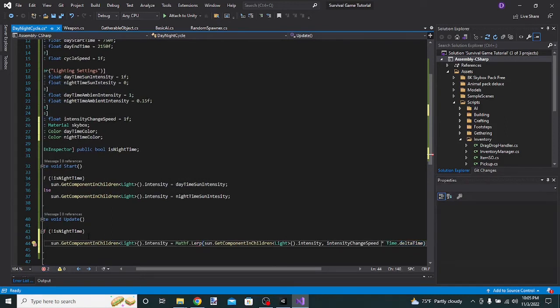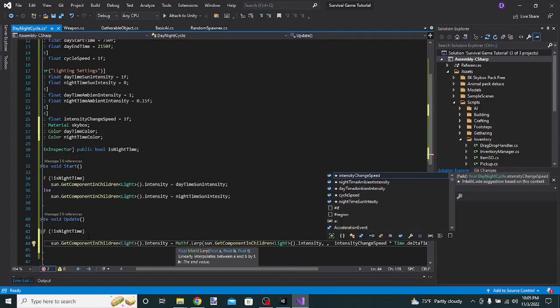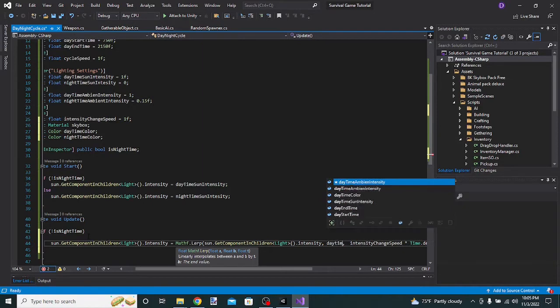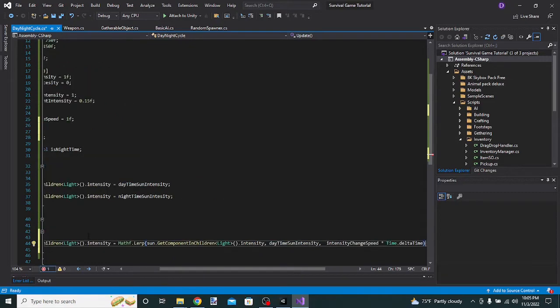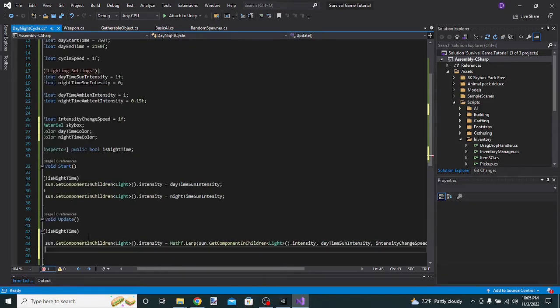Actually no, I messed it up right there. We need one more comma, so it's gonna be comma, the sun.GetComponentInChildren<Light>().intensity, comma, then we're gonna be doing daytimeSunIntensity, then comma intensityChangeSpeed times Time.deltaTime. Now that's gonna be it for this line of code.